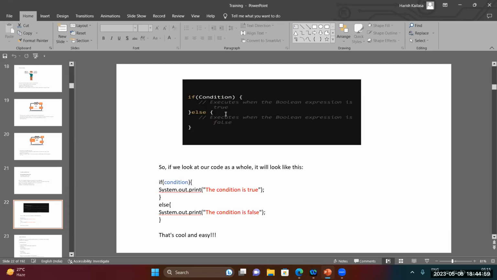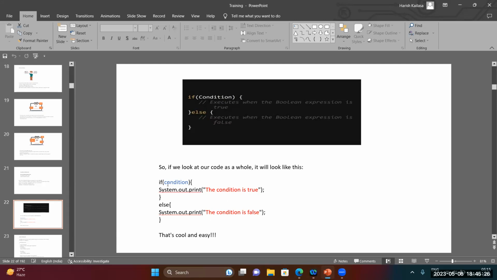If that condition passes, then the if logic is going to execute, and if the condition fails, it is going to execute the else block, like whatever you see here.